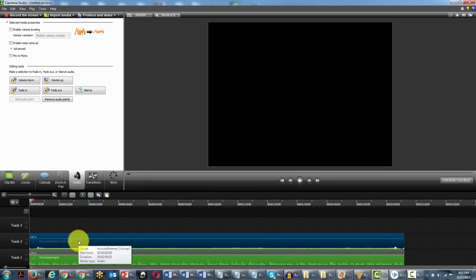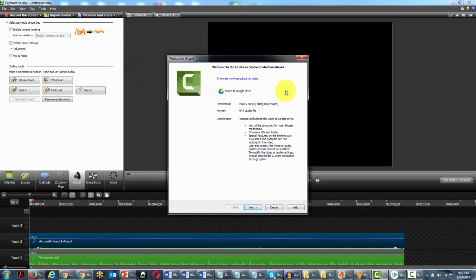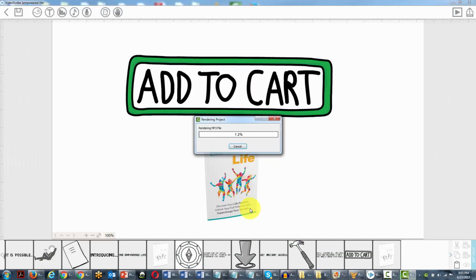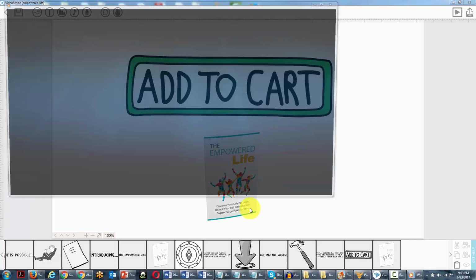So now what we need to do is reproduce this audio. And we are going to use the custom production settings. And then we're going to publish. An MP3 export goes pretty fast, so we're going to go ahead and just let this process go. We would typically do this off camera, but this is a pretty fast process. And when it completes, what's going to happen is Camtasia is going to open up again.